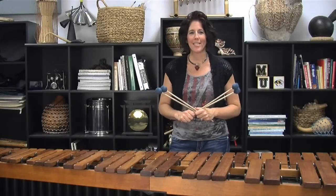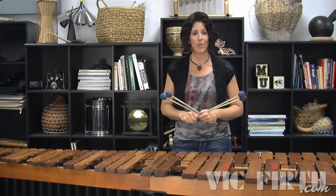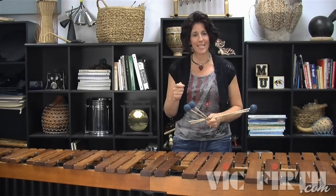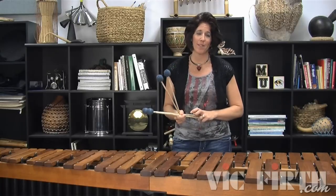Okay, the next concept that we're going to cover is new to this series. Often, in four-mallet literature, your right hand is asked to do something different from your left hand. So it's important that we start practicing independence early. This next exercise hits just that.